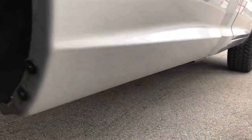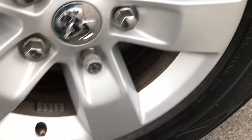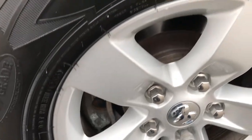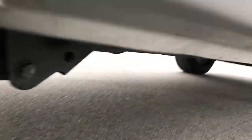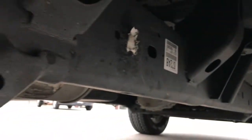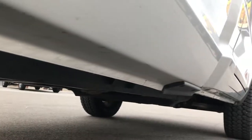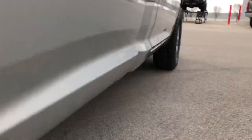Down this side, very, very clean — no dents, no dings. It has the plastic wheel well liners. The back tires have just as much tread as the front tires, and the back rim is in excellent condition with no scuffs or scrapes. The frame and underbody on this truck is in really nice shape — very little to no corrosion — and the lower rockers and lower lips are in excellent shape as well.